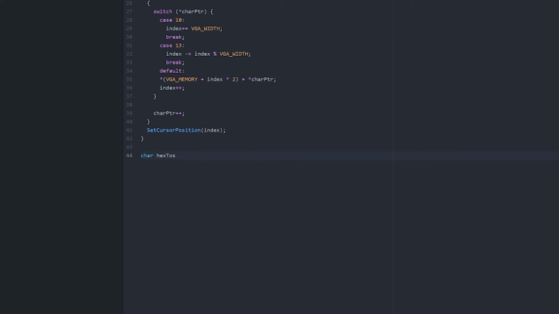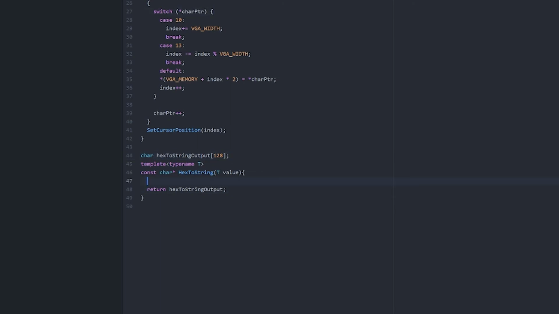So hex to string output, and we'll set this to an array size of 128. Now we'll make a template function so that we can use this function for basically anything, and we only have to write it once. So template typename T, const char* hexToString(T value). And then we can return hex to string output. Right, so every time we call this function, it will return a pointer to this array so that we can put it into our PrintString method.